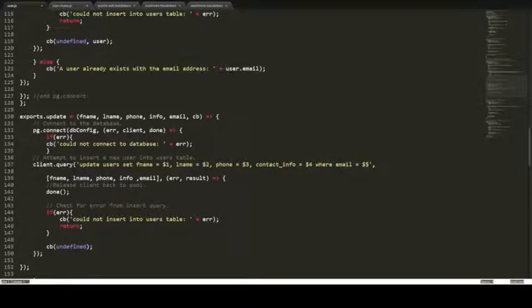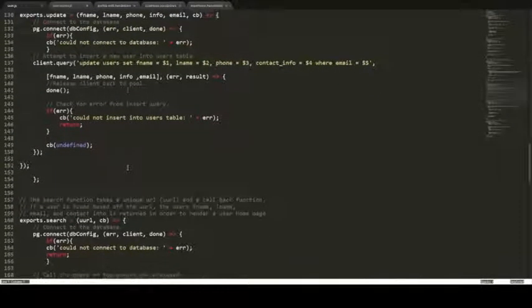We search the database by email, so currently we do not support changing users' email. If it has some sort of problem with the database, it returns a relevant error message. And that's all there is for the update function.